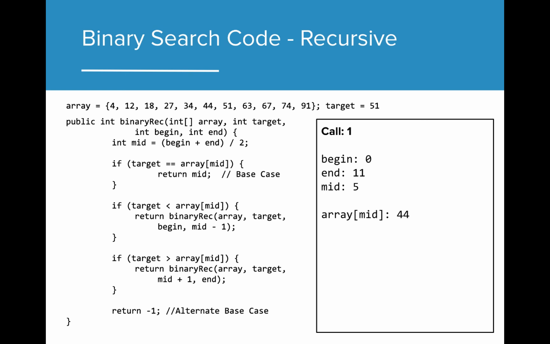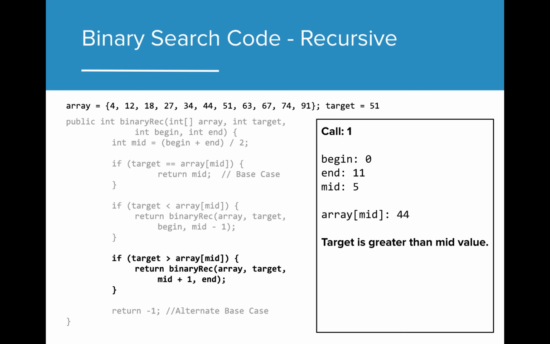Let's now look at this problem as a recursive code. Remember, a recursive code calls a simpler problem each time through. In this case, each recursive call is essentially calling a smaller array until we get so small that we find our solution. The biggest change at the start of the code is that we are passing the beginning and ending values into our method. From there, we can calculate the midpoint the same way as before.